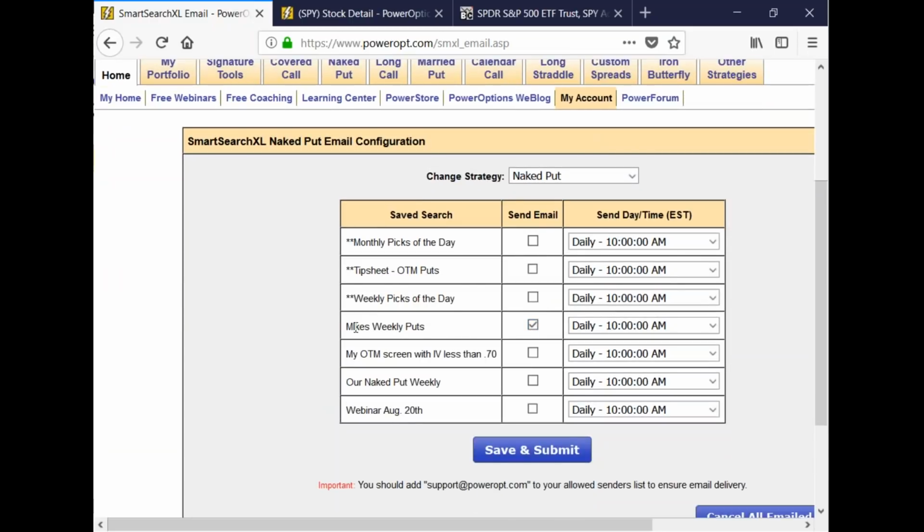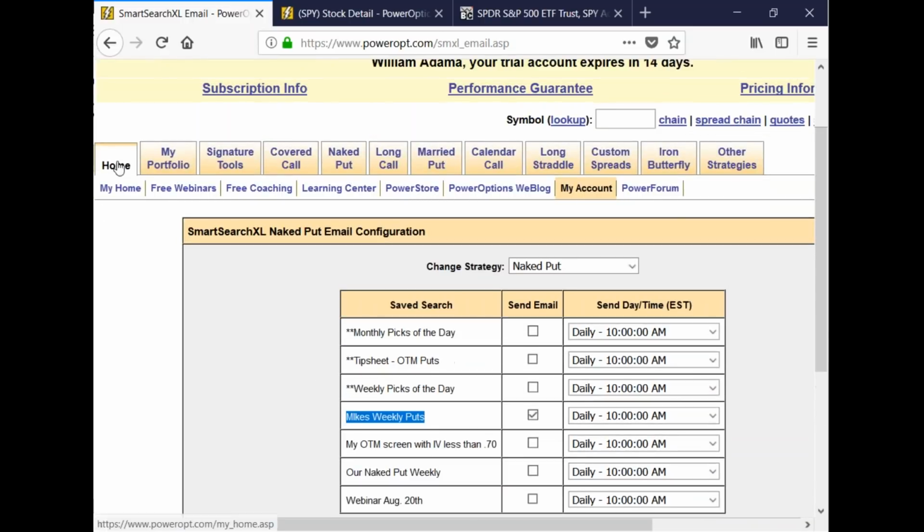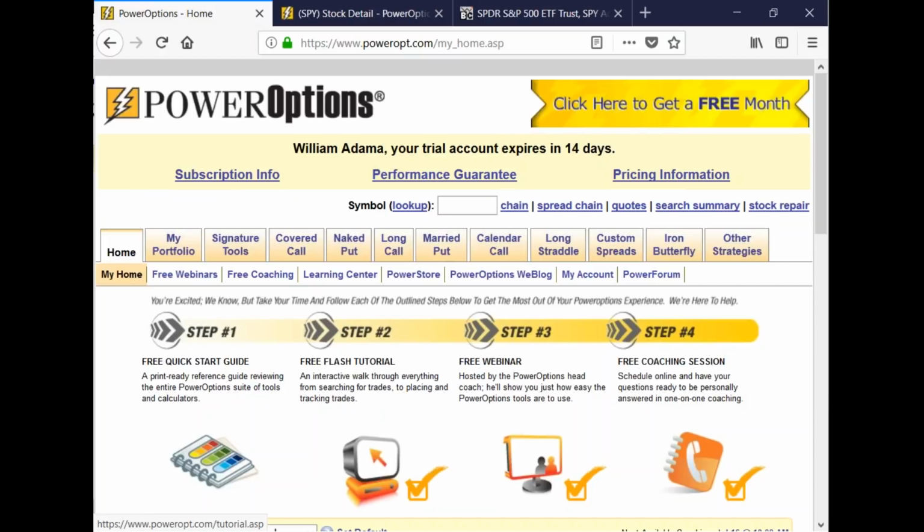So now every day at 10 a.m., those results matching essentially the starting point of the weekly naked put screens that Ernie tested and put the criteria together. I decided to go further out of the money for safety, made some changes, saved it, and then readjusted my email, so now I can see my personal search emailed to me at 10 a.m. based on the weekly naked puts. Okay? So in any strategy, of course, if you don't see what you're looking for, just make changes to the criteria, and then you can select to have those emailed to you in the morning.